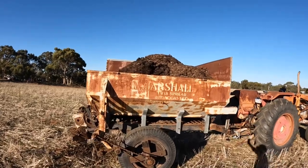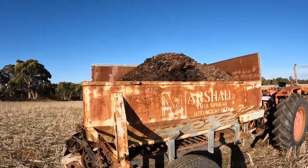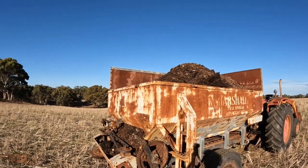So at the moment we've got it loaded up with chicken manure. I've got the hungry boards off this side at the moment and the back, just because it seemed to be overloading the belt a bit when I filled it up too much.